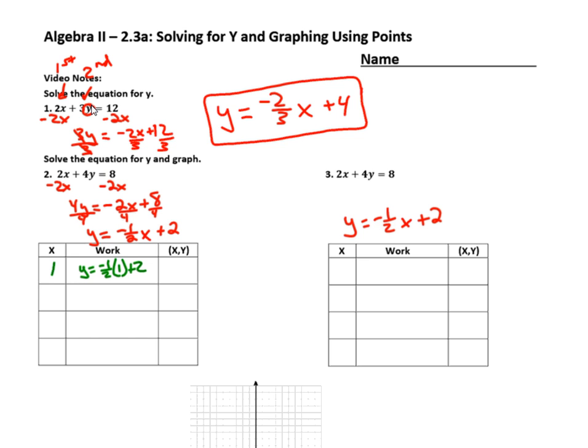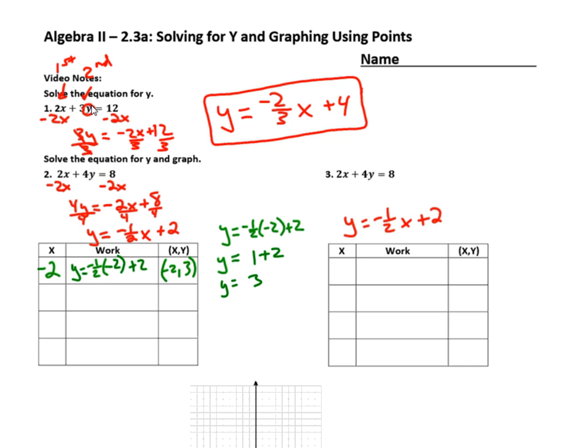So if I want to be a little more strategic about this, I can say, well, I'm going to take half of this number, so I might as well use some numbers that are even, because when I plug it in, it's pretty easy to do half of 2, and then add the 2. So if I use even numbers, that's going to be more beneficial to this coming out to be kind of nice. So let's just do the work for that in case you were wondering what's actually happening here with this y value. Negative 1/2 times negative 2, negative times negative is a positive. Half of 2 is 1. 1 plus 2 is 3. So my ordered pair here was negative 2, because that was the x that I plugged in, and the 3 is what I got back.